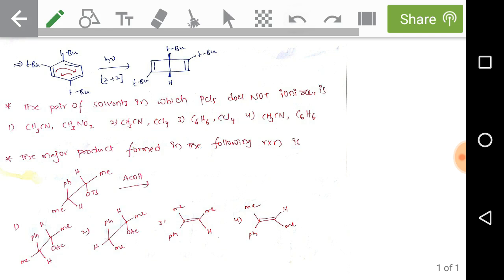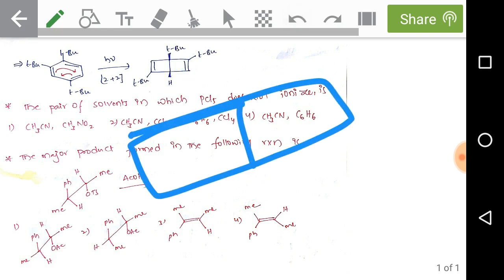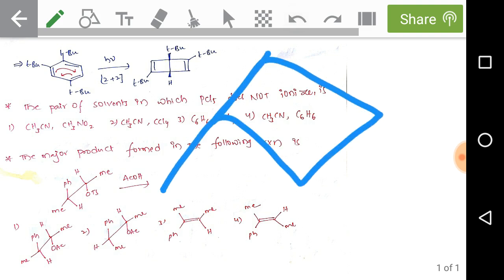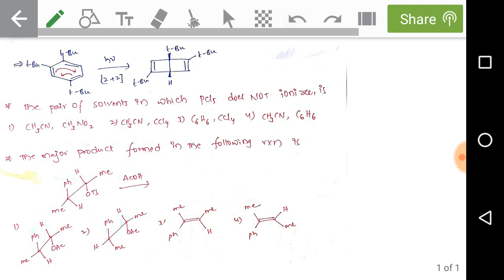But if the two groups, that means the tertiary butyl group and hydrogen on the fused carbons of the ring, are present opposite to each other, or trans to each other, then planarity of the fused rings can be observed. Whenever they are planar, all the groups, the bulky groups, are near to each other. In that case, steric repulsions will be more, and the molecule is not stable. That's why these two groups must be on the same side. To escape from the steric repulsions, it gets a bent form or bent-like structure.